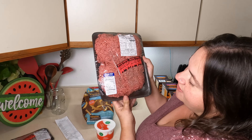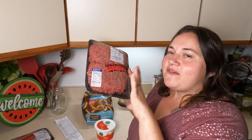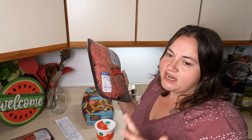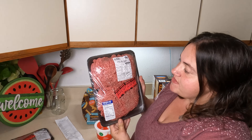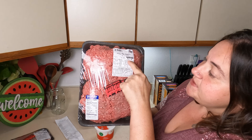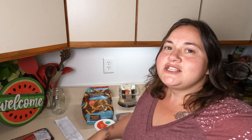Then they have some hamburger on sale. This is the 85/15, which isn't too bad. This one was a little more expensive at $6.28 a pound — the higher quality, less fat hamburger. I usually just go with whatever's cheapest and whatever's on sale. But the 85/15 was on sale and it had $10 off. So this is three and a half pounds of meat at $22.42 total, but with $10 off that drops it down to $12.42 — about $3.47 a pound, way more affordable than $6.28. I'm going to get this cooked up and vacuum sealed and in my freezer, and we'll also use some of this to make our nacho fries tonight.